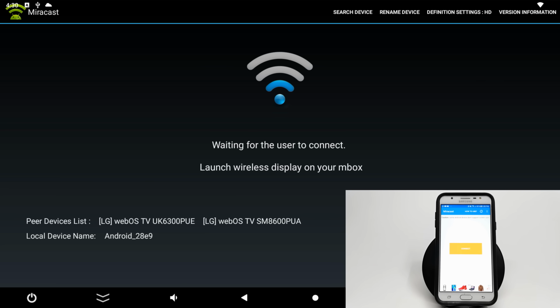The box comes with the official version of Miracast, the version that plays in HD quality. Here I'm casting my mobile phone to the box and it plays with minimal latency.